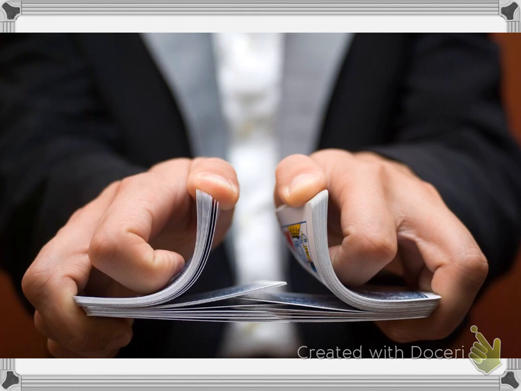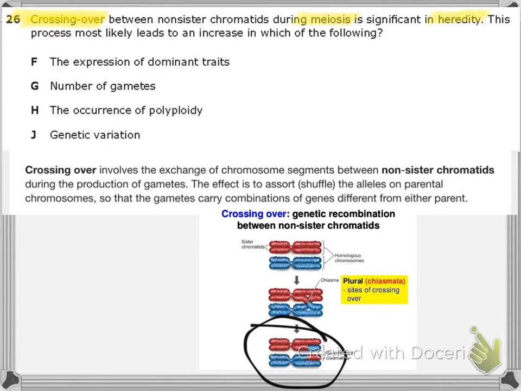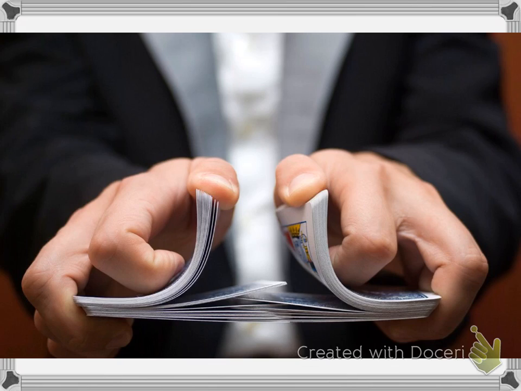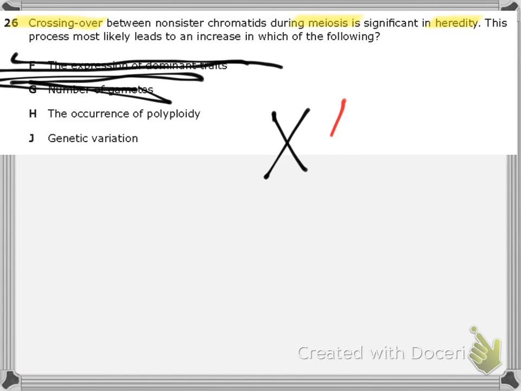So it's essentially like you're shuffling the deck of a card game, right? So imagine if you played cards. The game used every card all the way back to the front, the very first card, and then the next game you never shuffled the deck. Every card game would almost be the exact same. It'd be a very boring card game. So yeah, crossing over happens to keep everything mixed up. So it's like shuffling the deck, right?